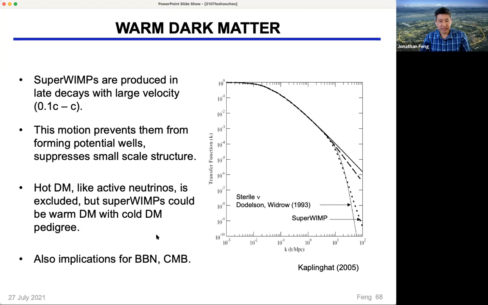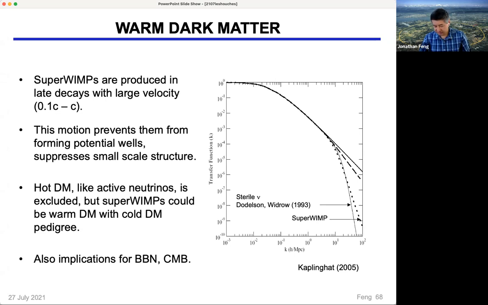And there are also implications for BBN and CMB, because let's say you had a neutralino which decayed to this gravitino and a photon. You're now dumping into the universe a large population of extremely high energy photons. What do those things do? Well, this happens, say, after a week. At a second, we establish this beautiful thing with BBN. And so you're putting in photons that can destroy light elements, so you can disturb BBN.